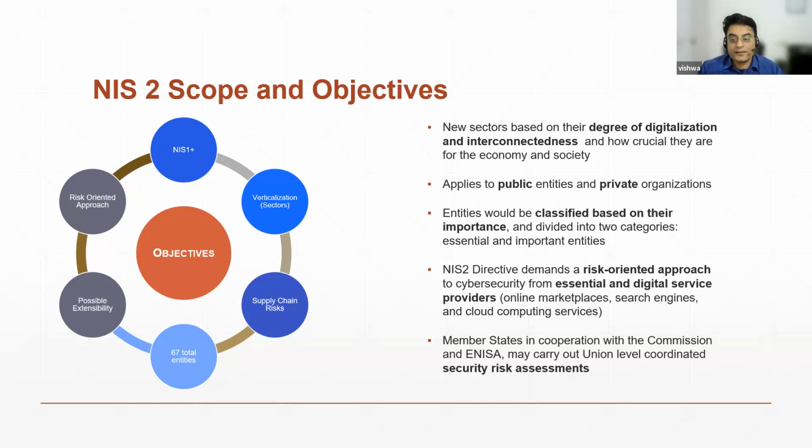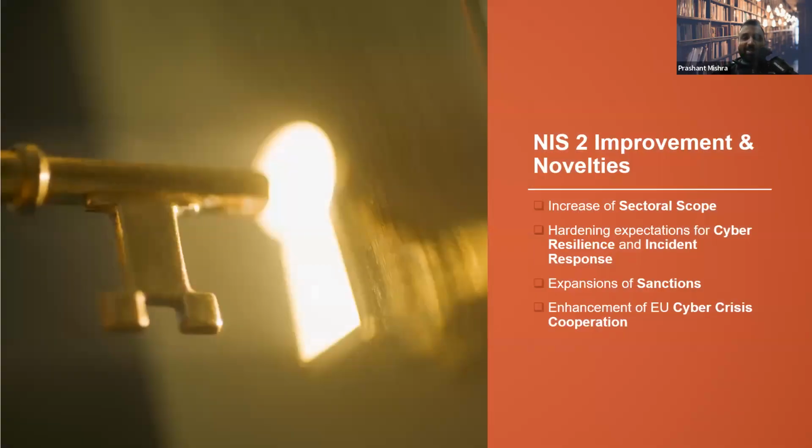There are a few other critical sectors as well, like postal courier services, waste management, chemicals, food, motor vehicles, trailers, and so on and so forth. So, wider ramifications, different kinds of sectors, everything that has digital interconnectedness and importance to the economy and society. I think all of that gets included into the scope of NIS2. As long as a business uses IT, they have to comply, right? Exactly.